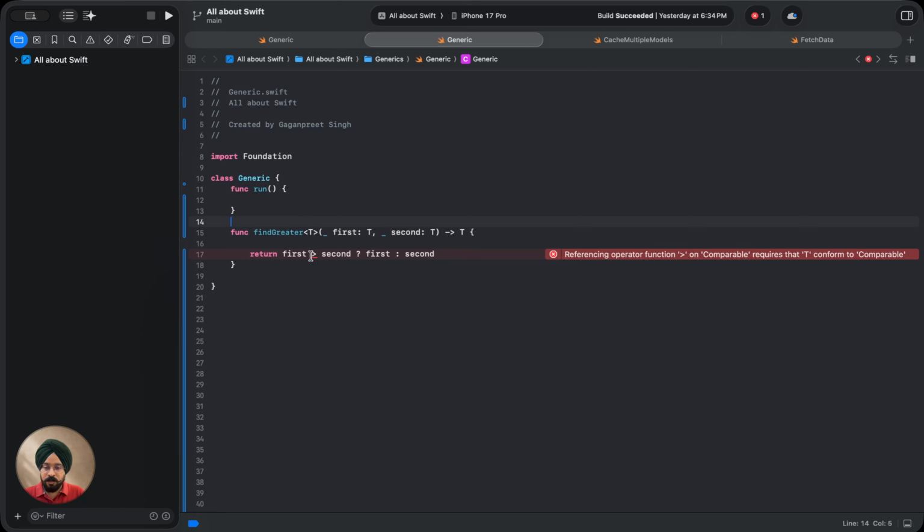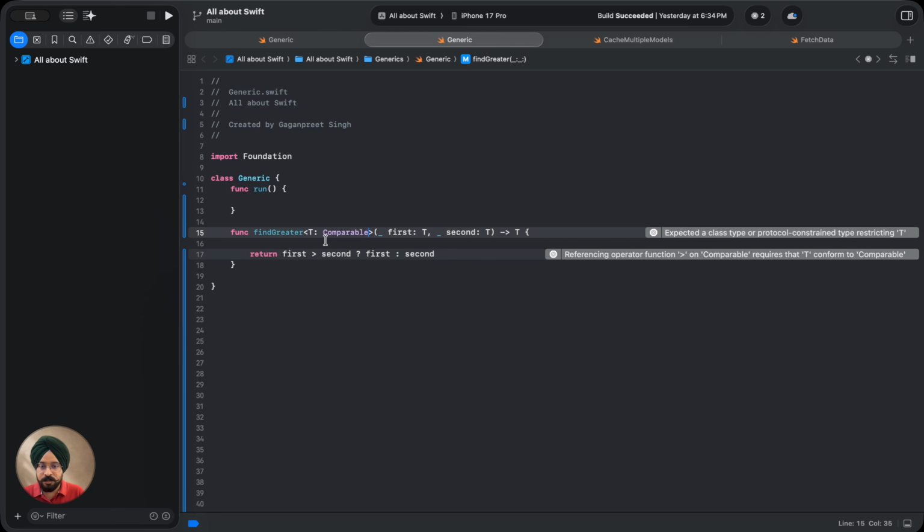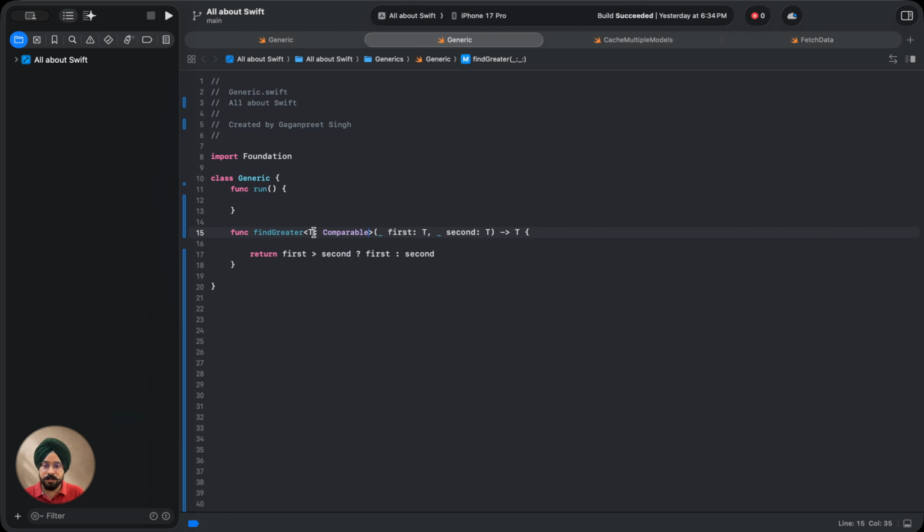Here we want to compare two values, so we need to add the Comparable protocol constraint. To add a constraint, we just add a colon and then whichever constraint we want to add. This is the syntax to add the constraint. Now we can compare the values.